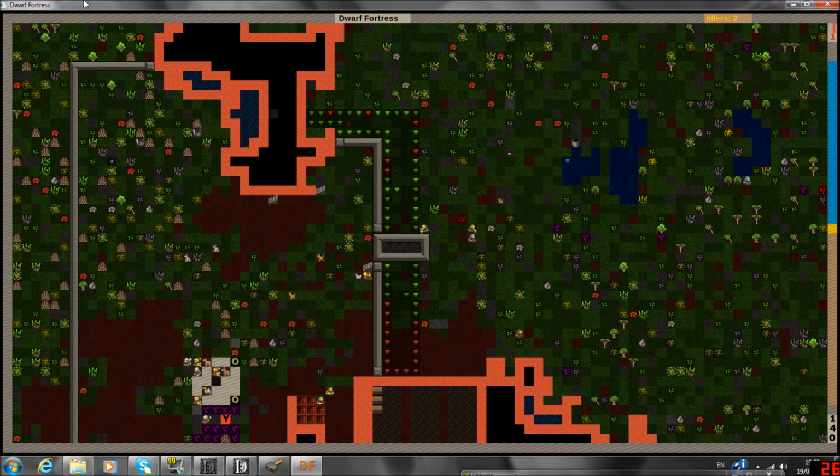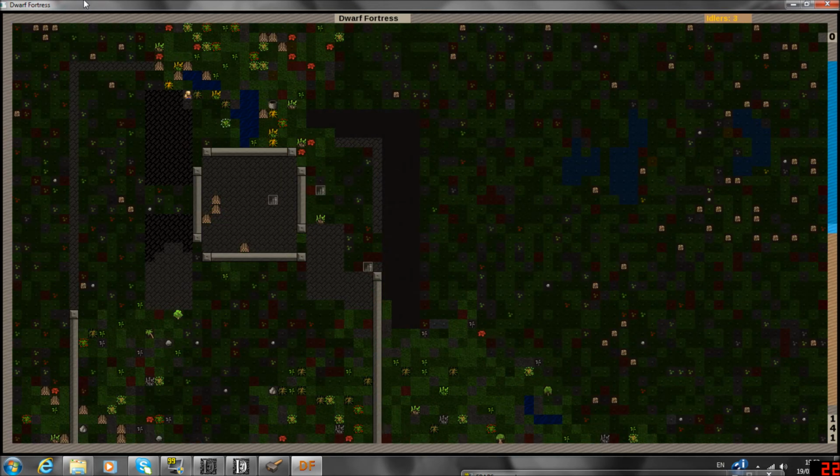We did get quite a few plump helmets as well, which means once they've been eaten we can plant the fresh ones. As long as my farmer can keep up, that is. He does seem to be having trouble lately. All the fish are gone.